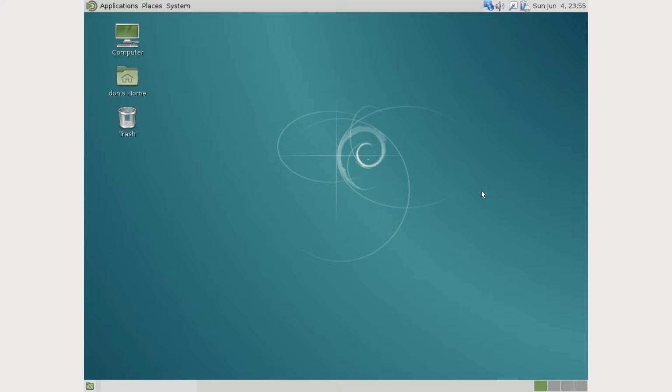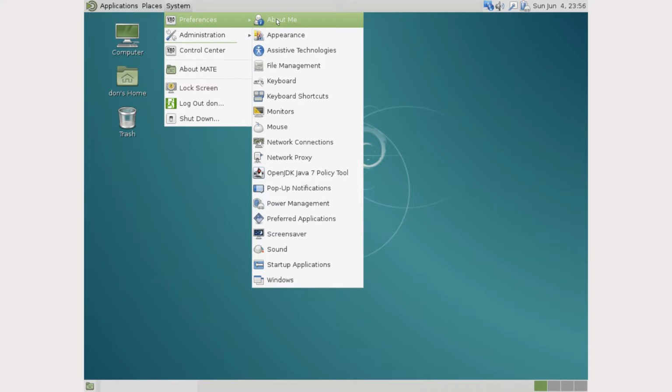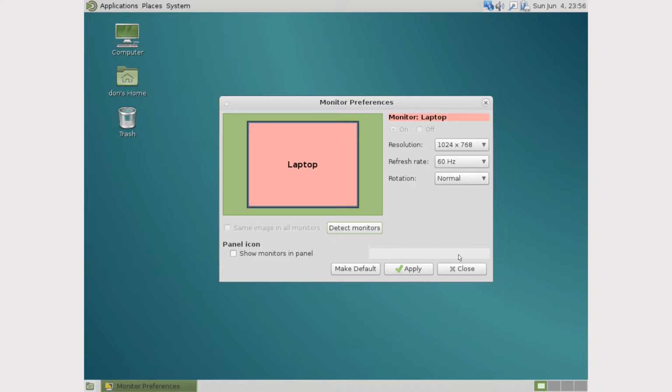It's silent. Fan's not running hard or anything. We'll see what happens when we open up. Now let's go to the display and see if we can change it. I don't know what's going to happen. Okay, see, we're on. I don't think we can change it. Yeah, we can't change it. That's the height it can do. I would probably have to reboot to do that.